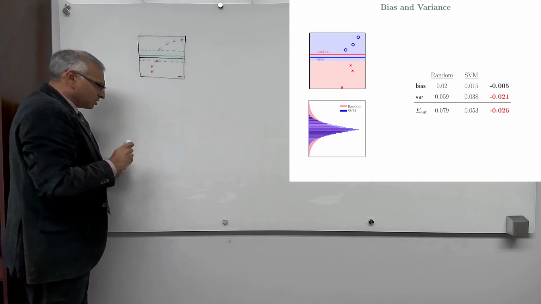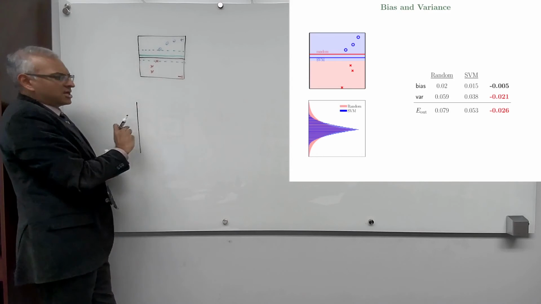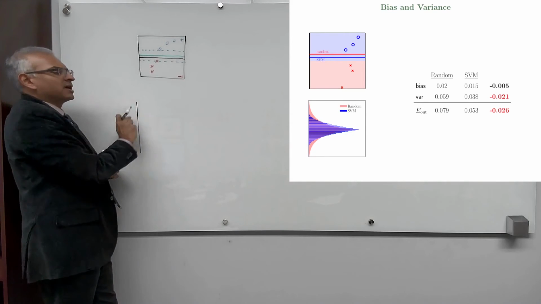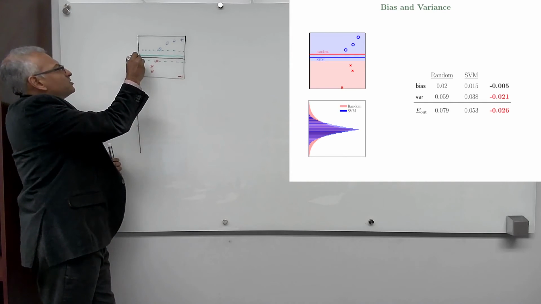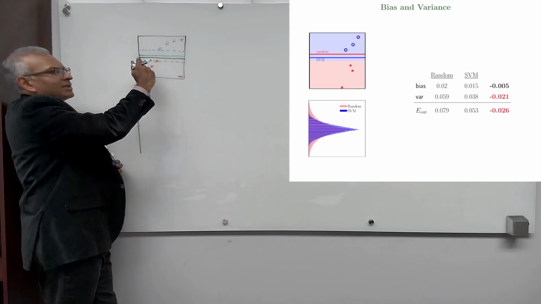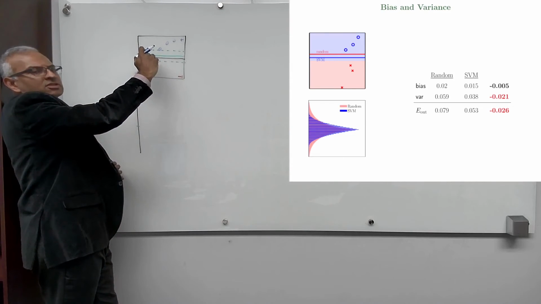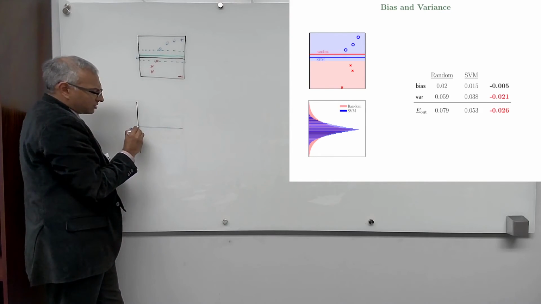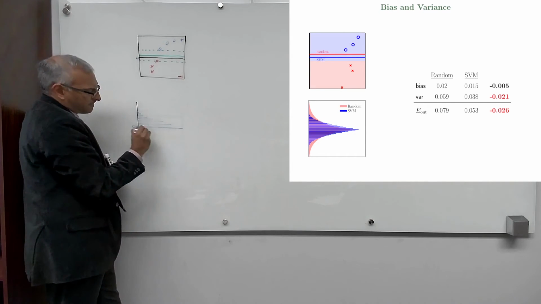What's shown in the bottom left is where that optimal hyperplane is, and on the right we show the frequency that the optimal hyperplane is at that point, and where the random hyperplane is. In blue is the optimal hyperplane. This is 0, where the target function is. Both random and optimal are symmetric around 0, because it's equally likely that your data points are more skewed towards the bottom or the top, and that will generate separating hyperplanes skewed towards the bottom or the top. So the optimal hyperplane is most likely to be close to 0, and then it's very rapidly dropping.